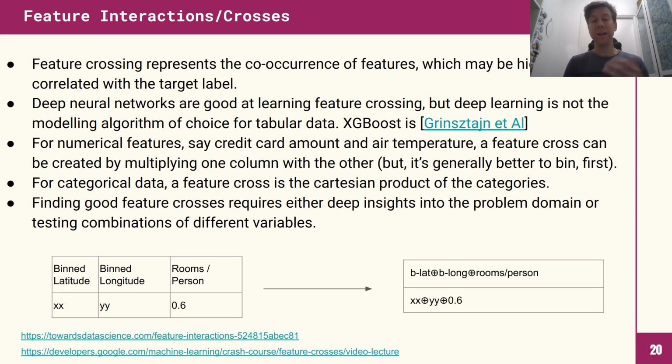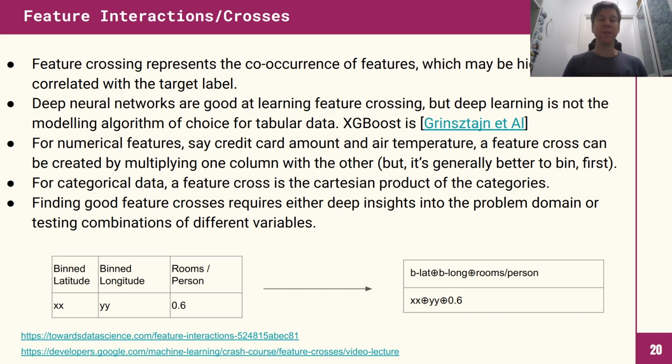In fact, decision trees are very popular, so XGBoost is a very popular framework. And in XGBoost, it's not particularly good at learning feature crossing. So it helps if you can discover the feature crosses yourself. That might be helpful to provide predictive capabilities to the models that you're going to train.